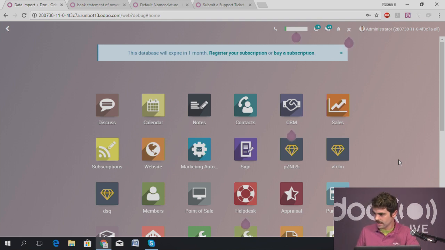Bas is asking, is it possible to edit and design the different PDF documents with the WYSIWYG editor with Odoo Studio? Unfortunately, not yet. So you are not able yet to edit the different PDF documents available in Odoo with the WYSIWYG editor. You can just play with translation if you want to adapt the words.